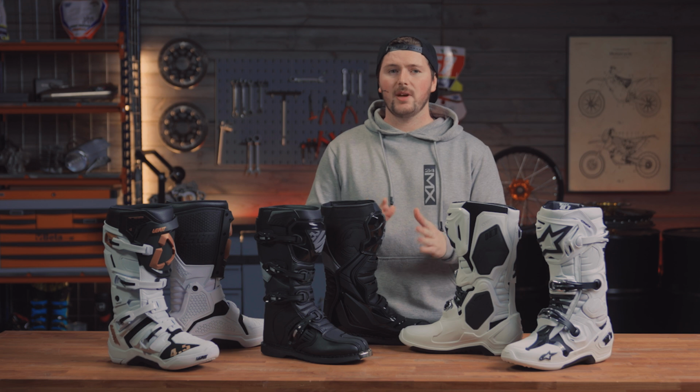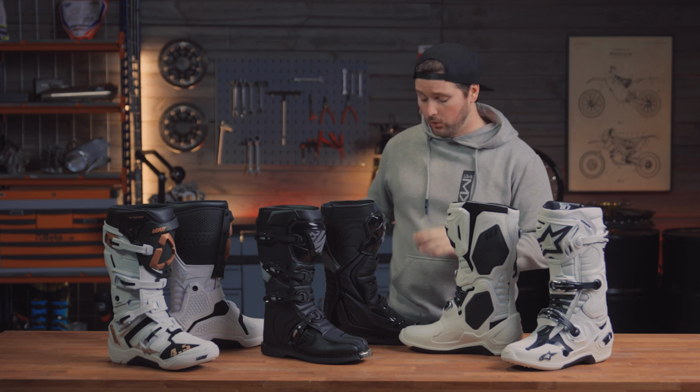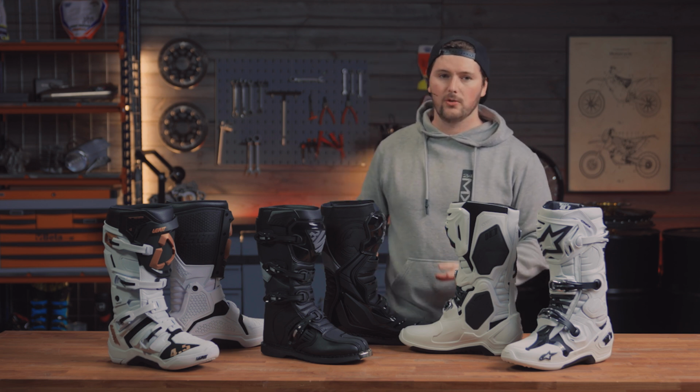First of all, it's recommended that you go one size up from your normal shoe size when you're buying a new boot. That's a general rule of thumb.